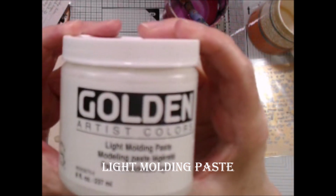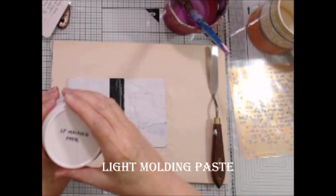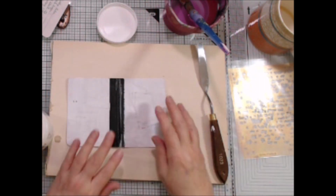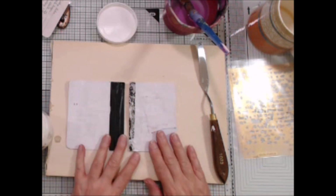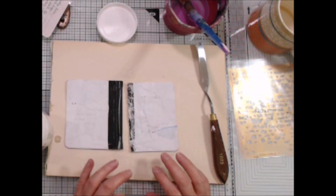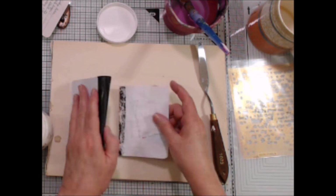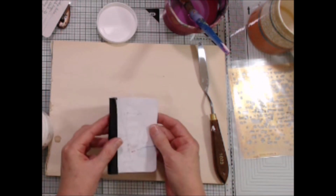So next I've got some light molding paste. Use whatever molding paste you have. This is light, and I like it because it dries rather quickly. You'll also want to consider what kind of media you put on your notebook, because this is not something that's going to hang on the wall untouched, but something that's going to be used and folded and touched, and goodness knows what will happen to it.